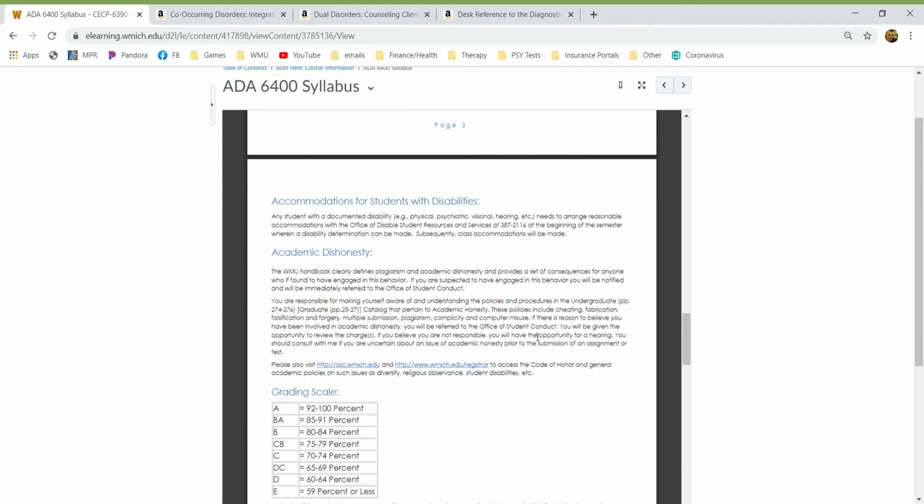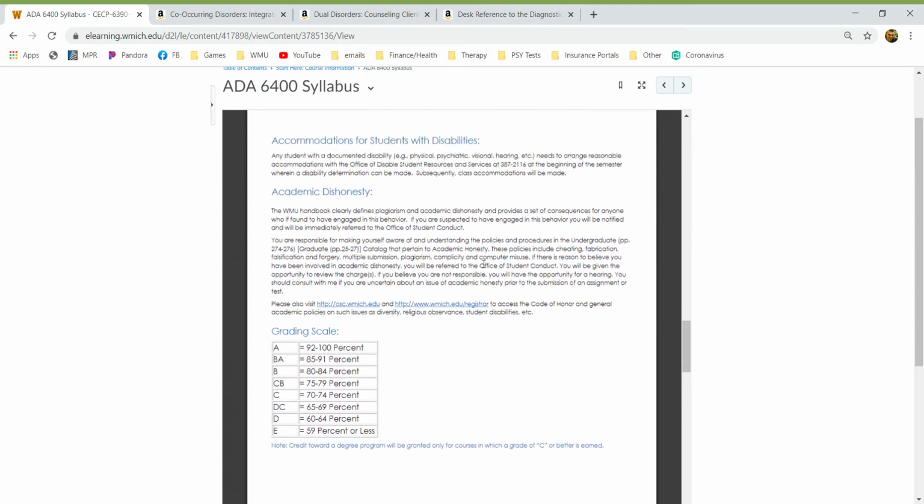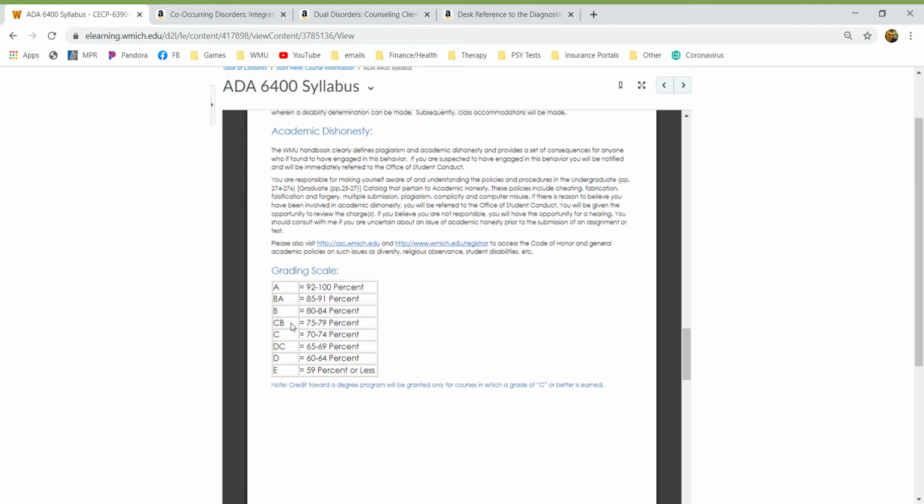We have some important information on academic dishonesty. Be very sure not to copy things from the internet or other sources without properly citing them. I'm not going to be very stringent when it comes to APA formatting, when it comes to headings or anything like that, or cover pages. You can feel free to make cover pages and headings the proper way, but really the thing I am most concerned with when it comes to grading, when it comes to APA formatting, is that you do your citations and references adequately, and no more than 1/3 of your paper are direct quotes. I'll show you how to do proper referencing in another video that I have listed here. We see the grading scale here.